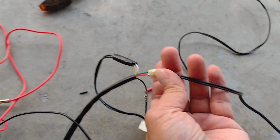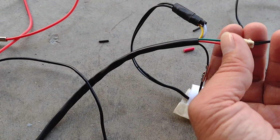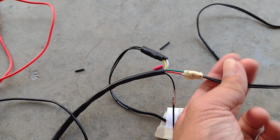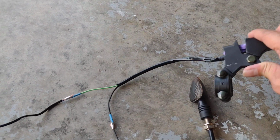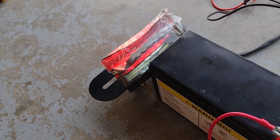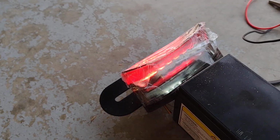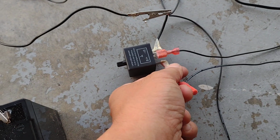And the positive out goes all the way down to the tail light. The tail light is the green and the red. Two of them is a brake light. So I combine it together. Of course, when I use this, it's gonna give me the light on. When I press this one down, see? And this one is not blinking because you can hold that as long as you can, and then you turn it off, right? That's why I don't put in the blinking thing, because it's the brake.